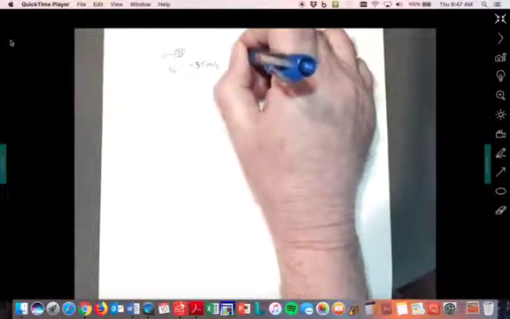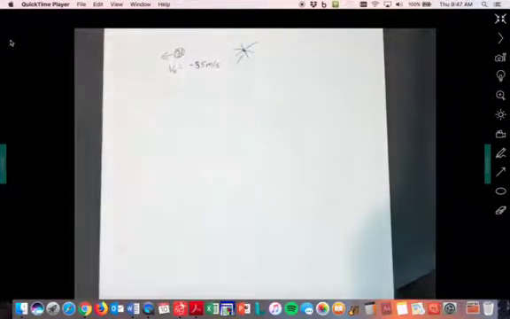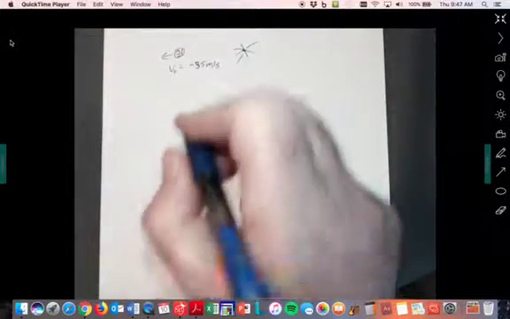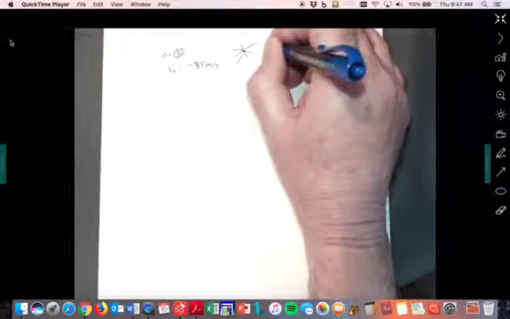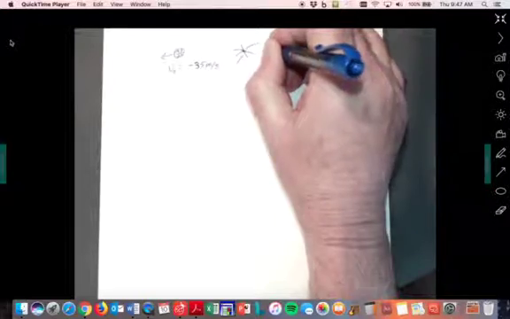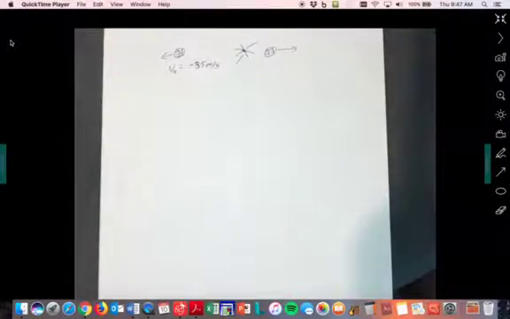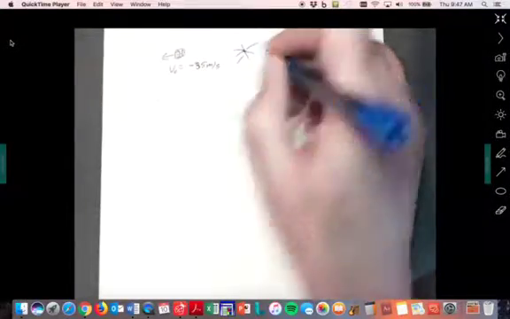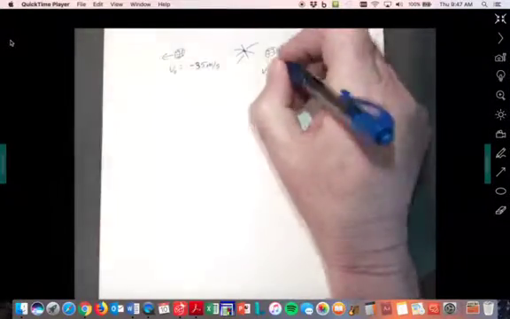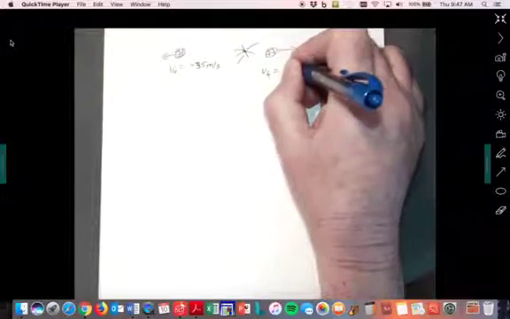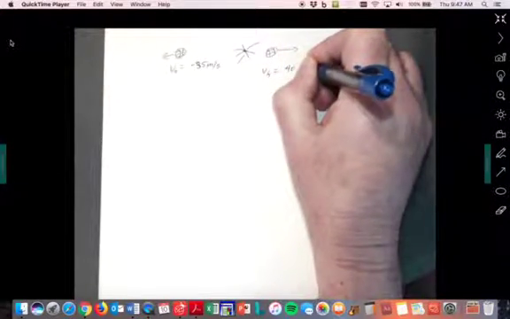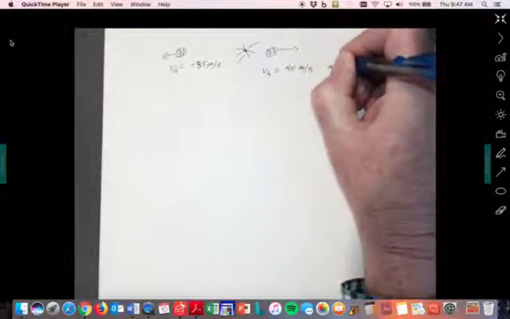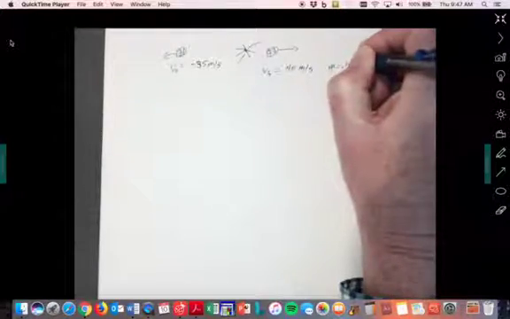All right, so negative 35 meters per second, then bam, it hits the bat. Boom, there's a big explosion. That's that impulse. That's the collision. And then the baseball goes flying off this way. We're going to keep it all in a straight line, and that makes the math a little easier too. At a final velocity of, let's say, 40 meters per second, just to keep it nice and neat. And the mass of a baseball is 0.145 kilograms.